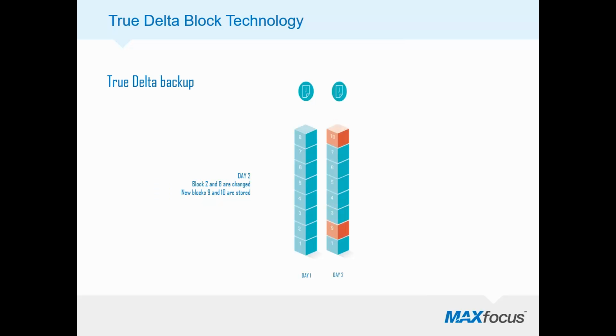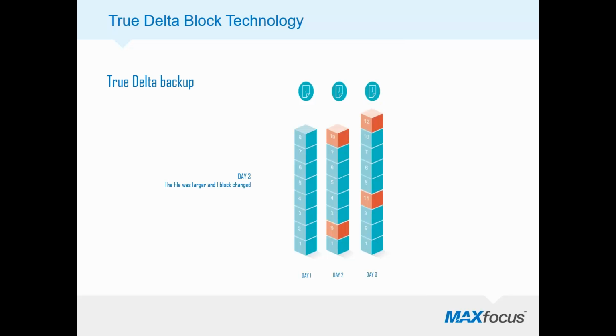And then day 2 is going to come around, and we're going to assign a new 256-bit hash code, right? And we're going to compare that with the hash code from day 1. And so on day 2, when we compare that code, we've seen that only data in 2 of the 8 blocks has changed. And so that's actually all we have to send. We only have to send 2 blocks instead of 8.